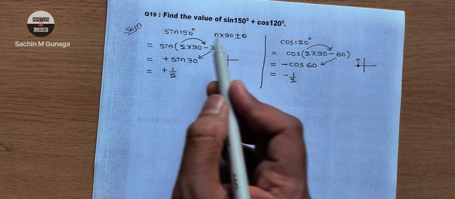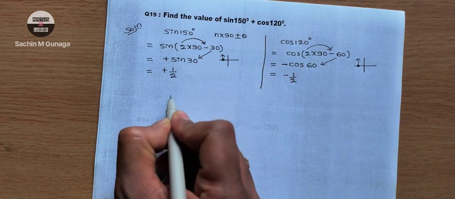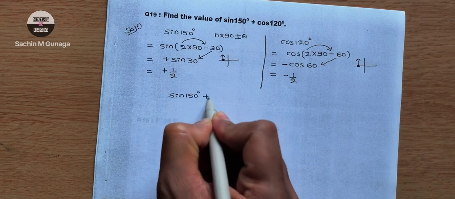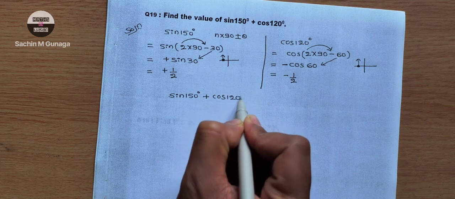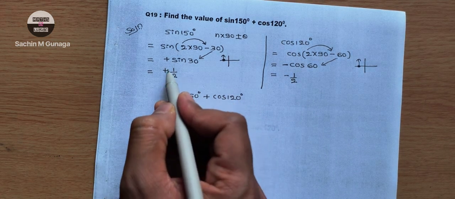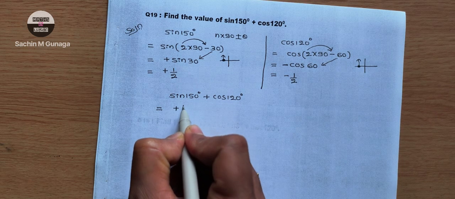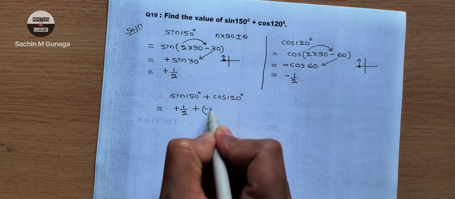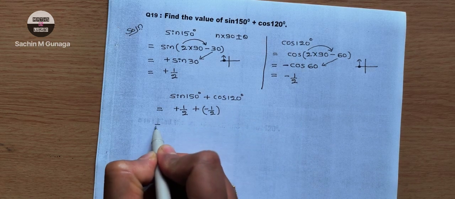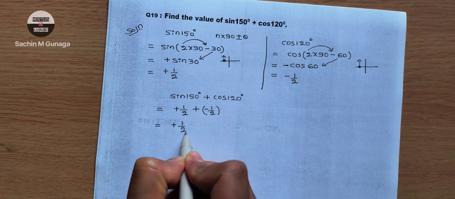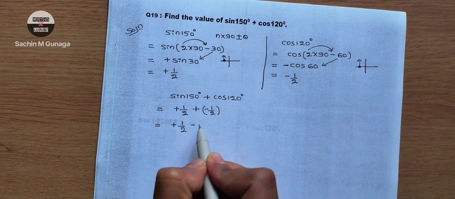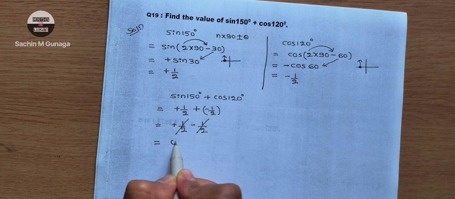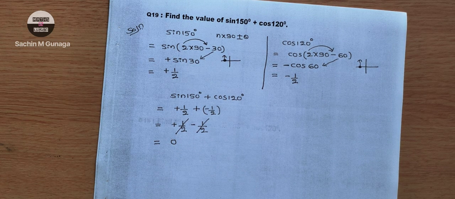So after finding sine 150 and cos 120, take that given question. So the given question is sine 150 degree plus cos 120 degree. Next, which is equals to, substitute sine 150, how much are we getting here? Plus 1 divided by 2, plus cos 120, how much are we getting here? Minus 1 divided by 2. Therefore which is equals to, it is plus 1 divided by 2. Next plus into minus is what? Minus 1 divided by 2. So that time these two get cancelled. So what is the final answer here? 0 is the final answer.